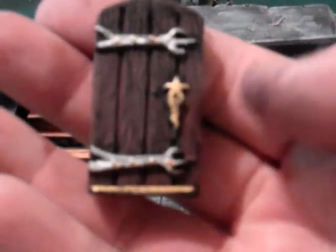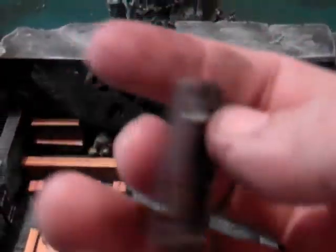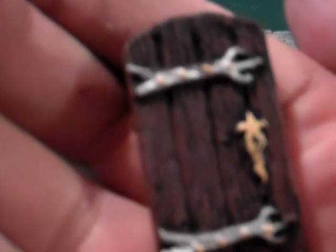Now, one thing I hadn't pointed out, in this set, I made him a lot of doors. Let me pick one up here. This is from a Herstart's mold. It's double-sided. Got him a good many of those. I forget, 10, 11, or 12. I forget how many I made.